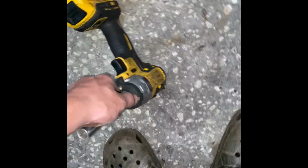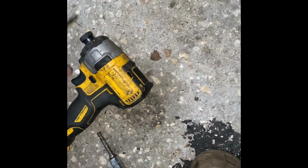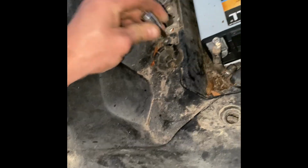Okay. Next is what looks to be a T20. Impact driver, best thing we've ever bought. The impact driver and the half-inch impact. These things have been left out in the rain by accident a couple times and they're still working amazing. It's not that one. Just kidding, it's a T30.